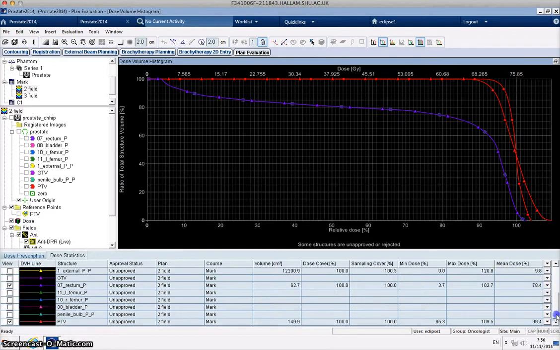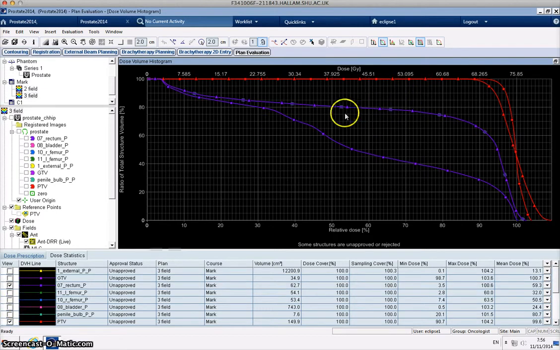So there's the rectum for that plan, and there's the rectum for that plan, and you can see the huge differences between the doses to the rectum for the 2 plans. And again, what I would do for your assignment is do a screen dump of these with the different structures on, so you can demonstrate which plan is better than the other.